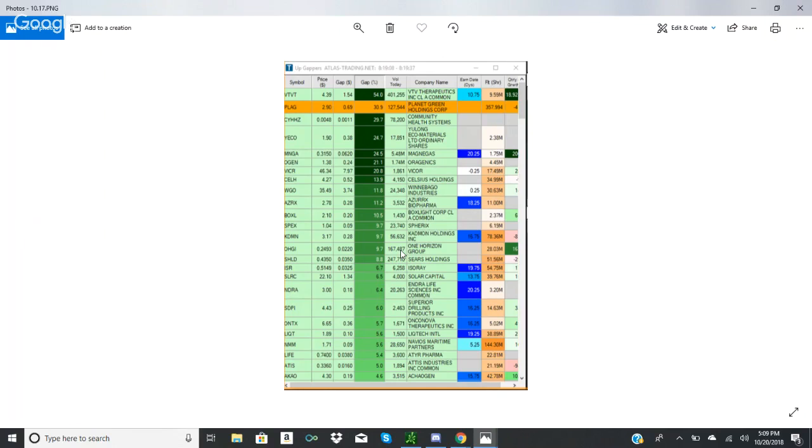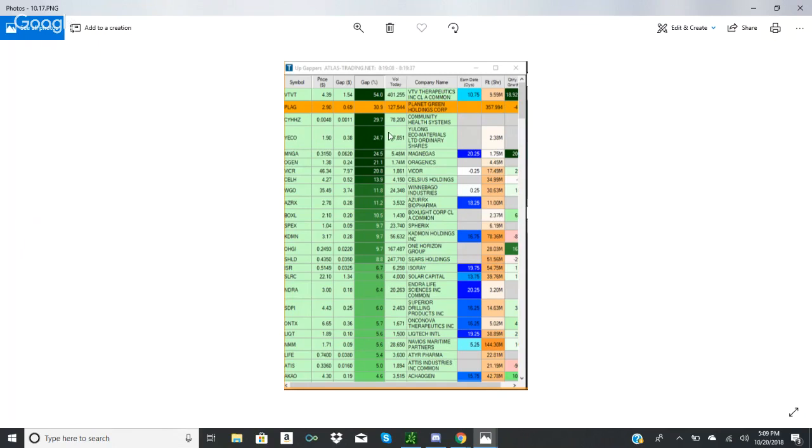But the only difference is it won't have the custom scans on there. So how he had it set up and how it searches for stuff based on float size, or percentage change in price, or the gap, or whatever it may be. He's got those custom scans that he has personally. So you would have to basically set it all up yourself. So if you guys do trade pre-market, that could be a benefit for you, just to send him a message. But you would have to pay for that one.